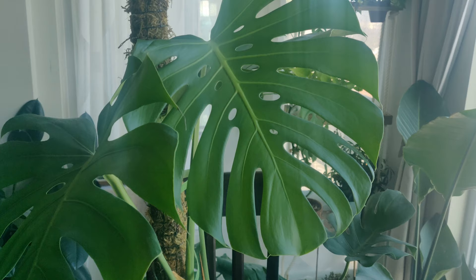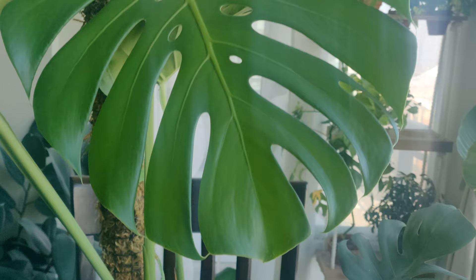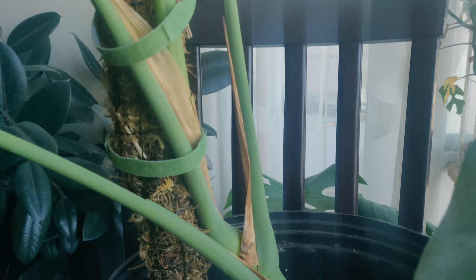Of course there are more soil types than just potting soil and cactus soil, and the plant that will teach you most about different soil compositions is the monstera deliciosa. This is a fantastic beginner houseplant with an amazing growth pattern, but the soil can be as complicated as you want it to be. This plant thrives in bright light and has these really cool holes called fenestrations that make it one of the most popular houseplants today. I also have a video that shows you how to get more fenestrations on your monstera — check the description down below.